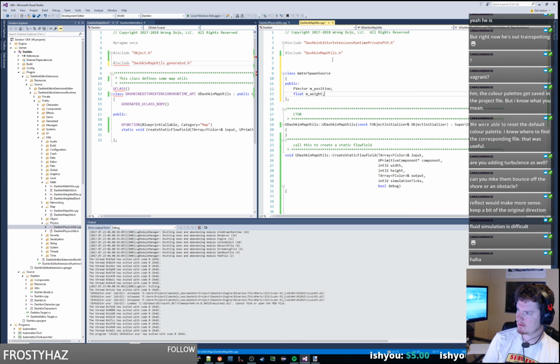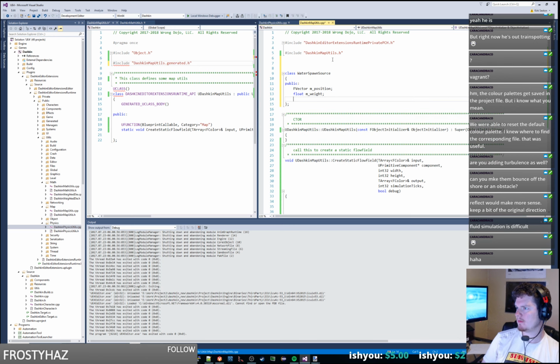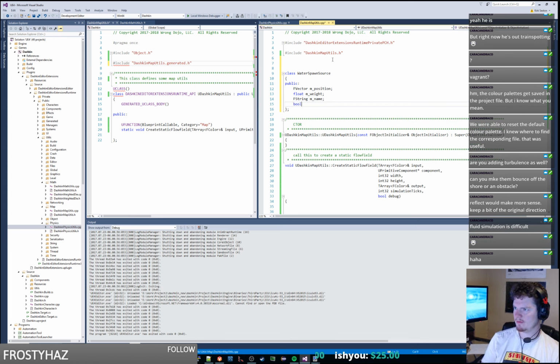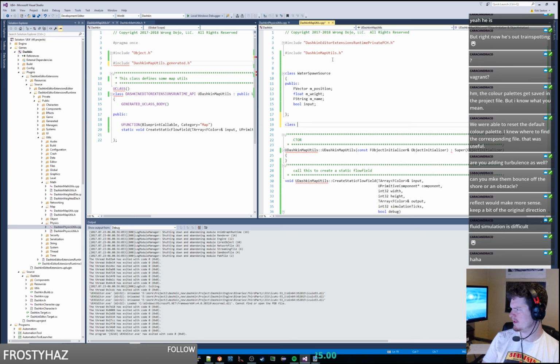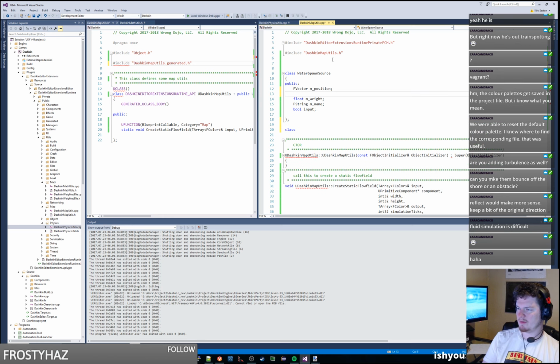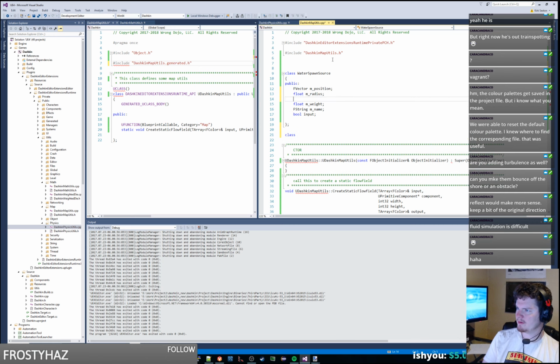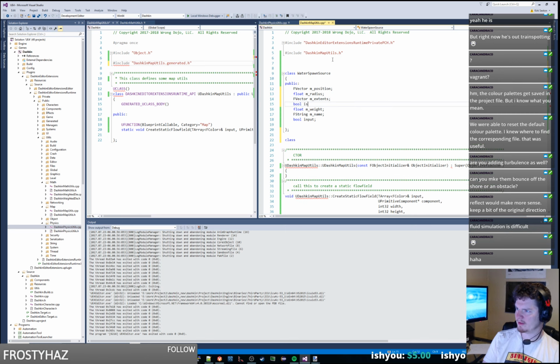Weight. Well, let's get a name on it as well for a water source, and I guess we'll have like bool input. So we're gonna need one of those. I guess we'd also want like a float, radius, and F vector, extents, and bool like is box.